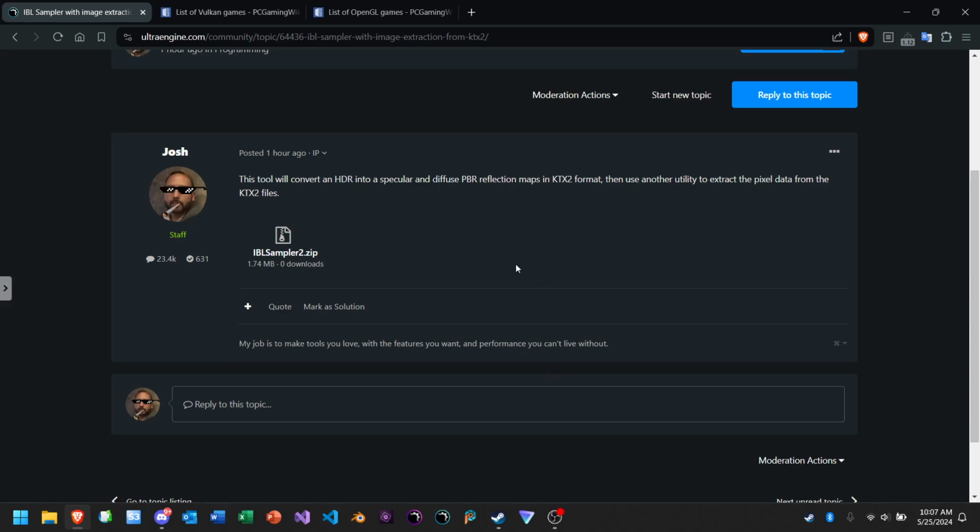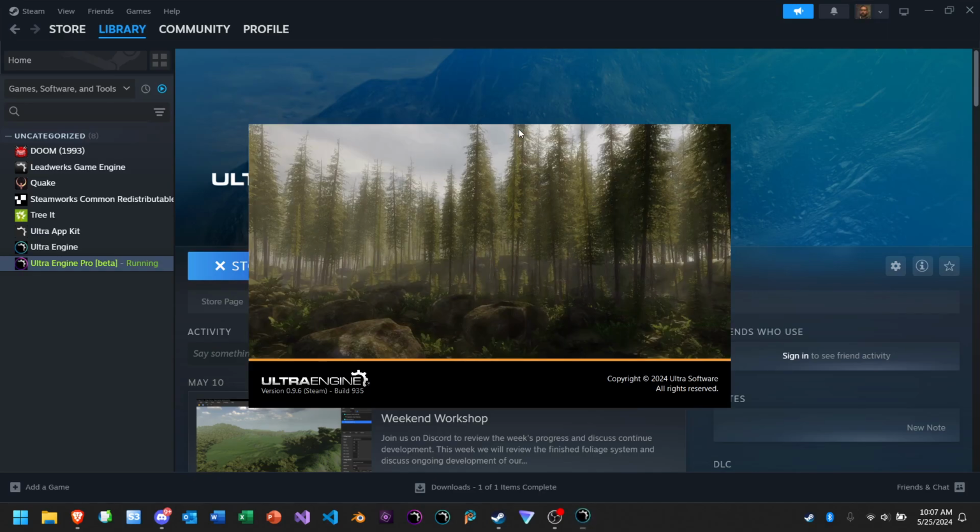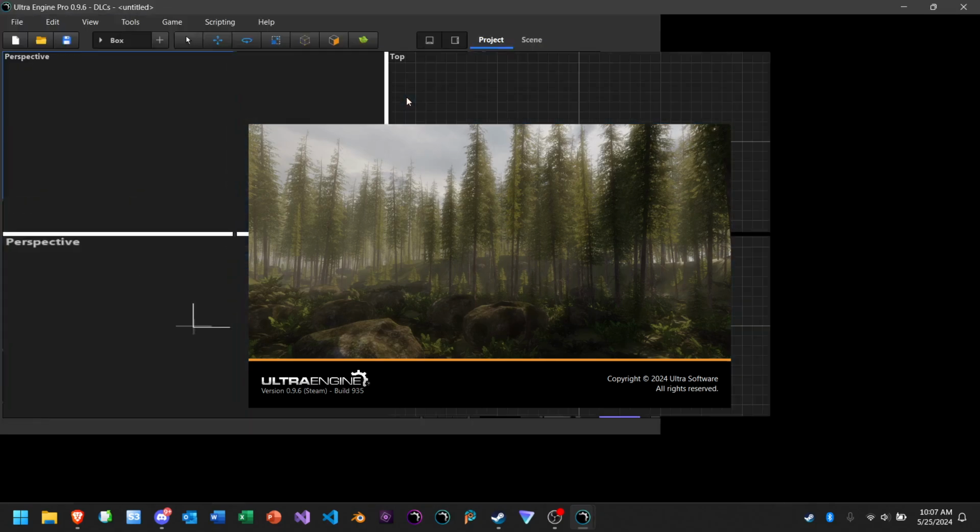The end result is you just go up to a menu in the editor, and there's a menu item to do it. You select your HDR, and it outputs ready to use DDS files.